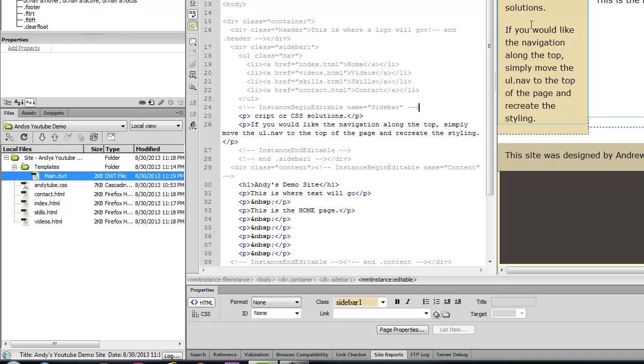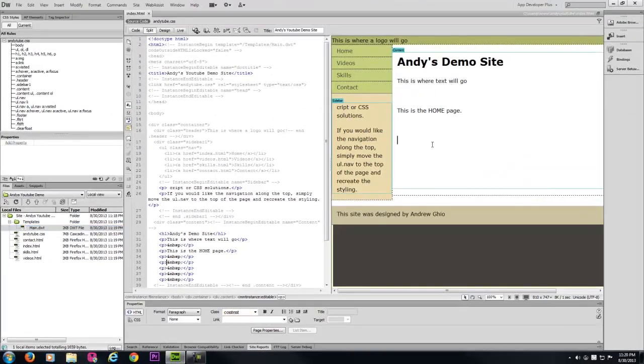So now you can see how handy it is. Right now I only have 4 pages, so it might not be a big deal to go in here and put that on the bottom of 4 pages. But what if I had 75 pages and I had just a really, really big website? Going in and changing the footer on 75 pages can be very, very cumbersome. So that is managing the basic content using Dreamweaver templates.